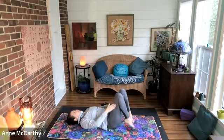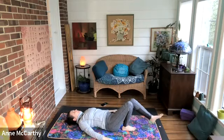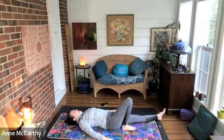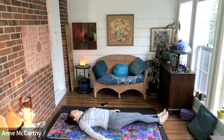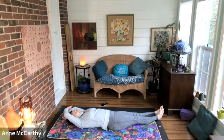Put your feet back to the mat with your knees bent and lift your hips to the right side of your mat. We're going to repeat this on the other side. So take your feet towards the bottom left corner of your mat, keeping your hips on the ground, square on the ground. And then you can make that box of your ears, grabbing for your elbows, or you can have your hands long.